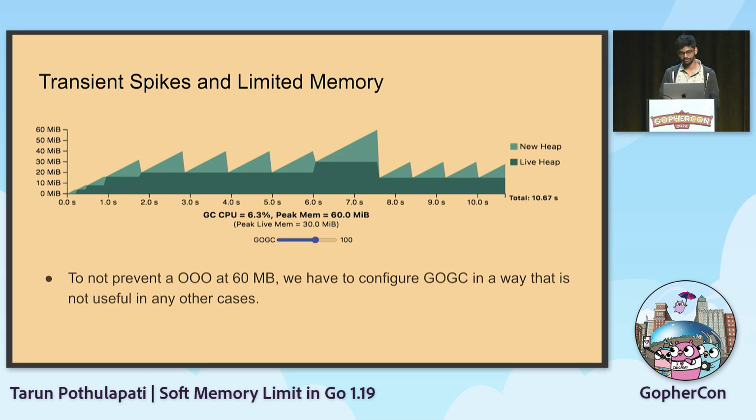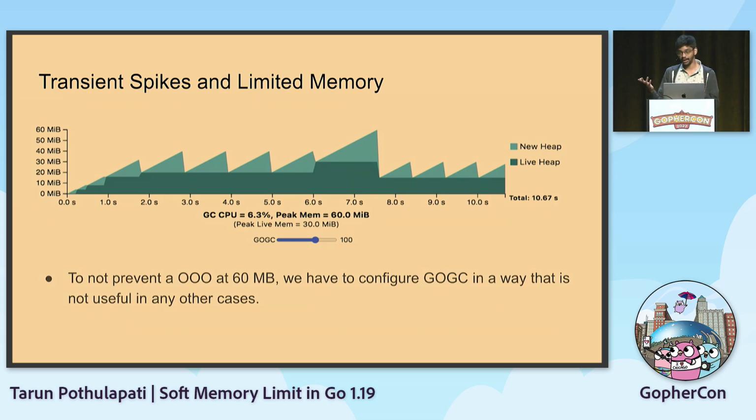But then there's this case of transient spikes and limited memory, right? Now imagine the same application. Now there are sudden spikes to our service, which do happen, right? And then our memory usage shoots up from 20 to 30 as a default. Now for a GOGC value of 100, the target is 60 MB. But your application could be in an environment where 60 MB is the limit. For example, your application is inside a container running on Kubernetes, and you have a memory limit of 60 MB. Which means the application is probably going to be marked out of memory if the GC cycle is not run earlier.